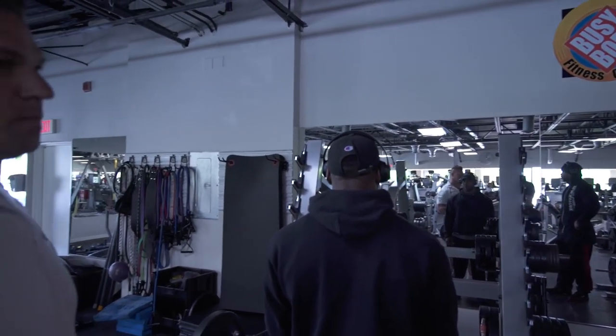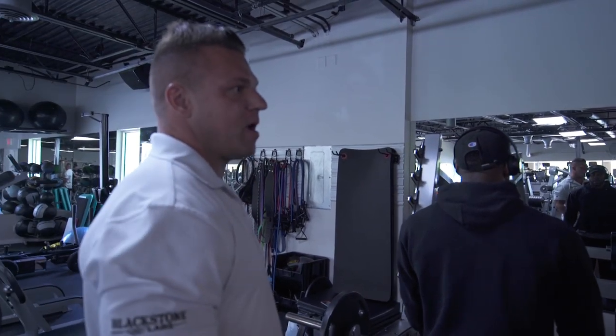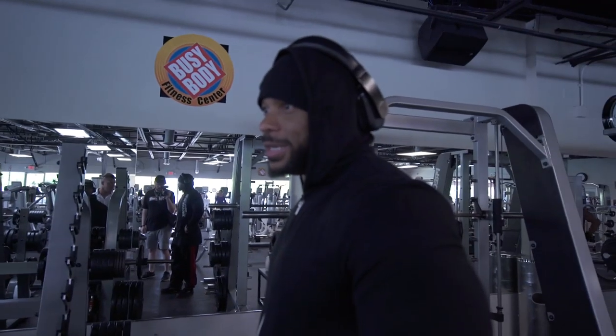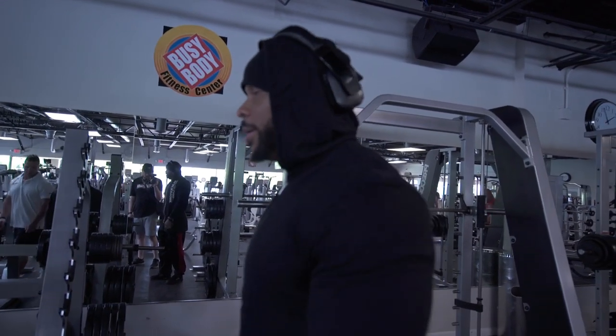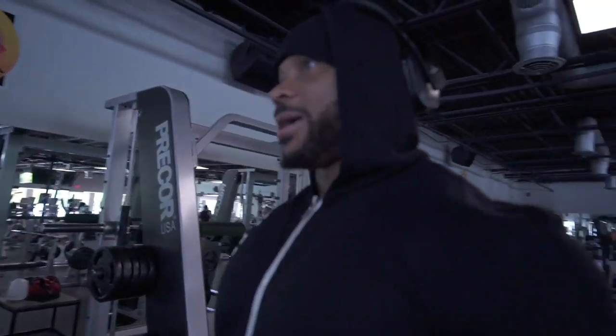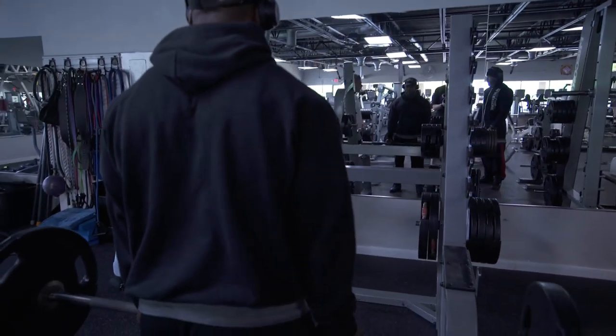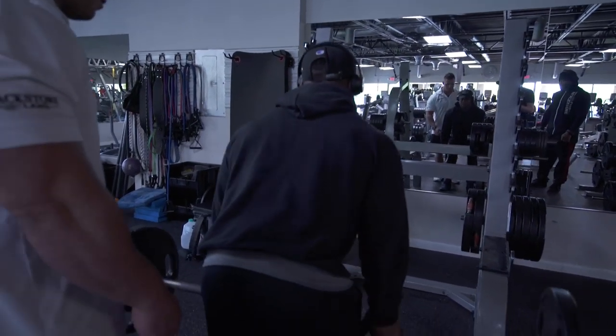Yeah, that's why I try to do low rows, because you can stay very upright on these. When they came out with the low row machine, that's the reason why I stay, because you hit the same movement, so I do it because of my back. Just be real strict. Yeah, right. It's funny, I used to row with 4 weights. I believe it. When I was at my strongest, I was too. Yeah. Not with the best form, but good.